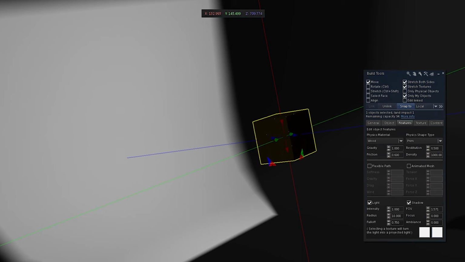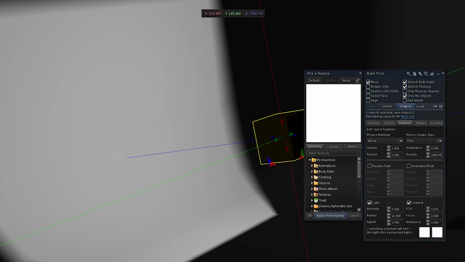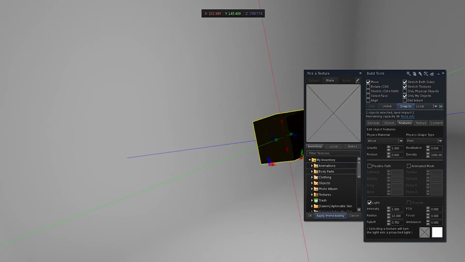Okay, so for this type of light, I think a spotlight will work much better than a projection light. But you can use either or, okay? So to turn this Prim back into a spotlight, all we do is click the square on the right, and at the top, click none. And click OK to accept it.